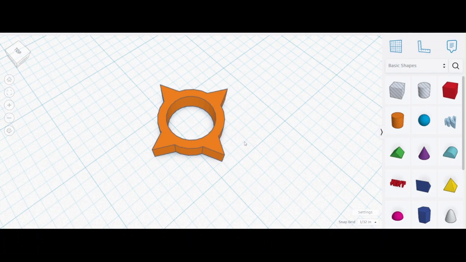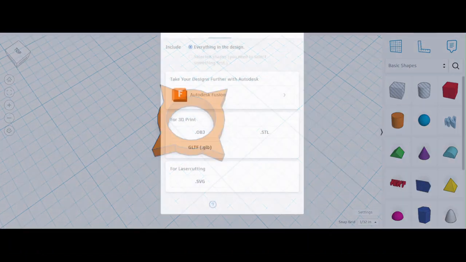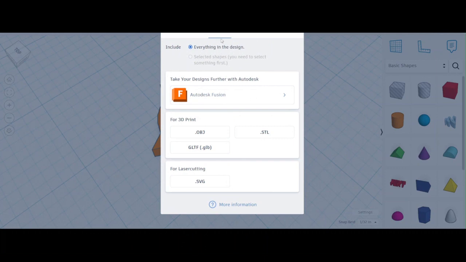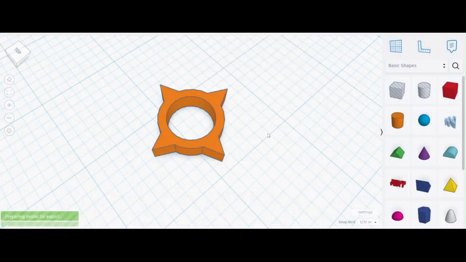We're trying to import it for a 3D printer. 3D printers use different extensions, like Word uses .doc. I don't quite remember, but something like this. So for this we use export for the 3D printer, and you see here you've got .obj and .stl. You can choose .stl, and it goes like this. Now you can use that file and load it in a 3D printer. That's going to be for another tutorial.